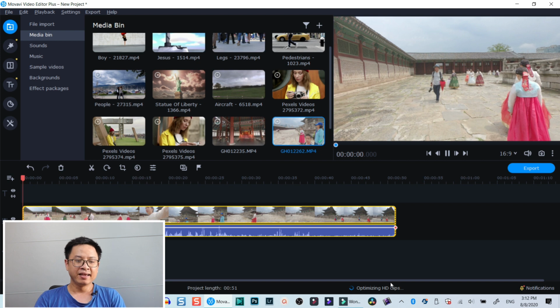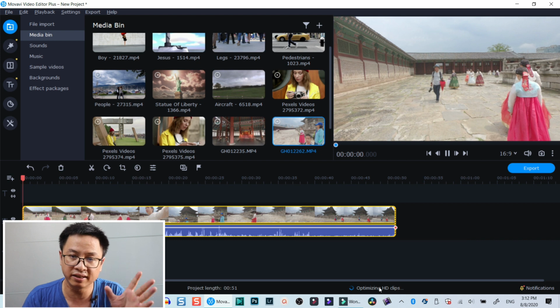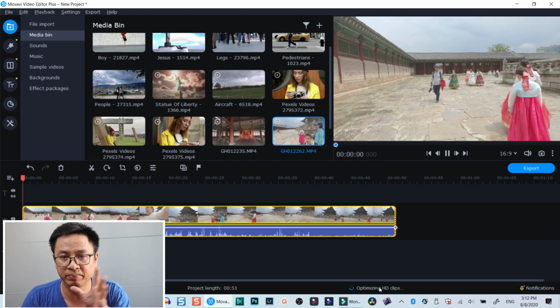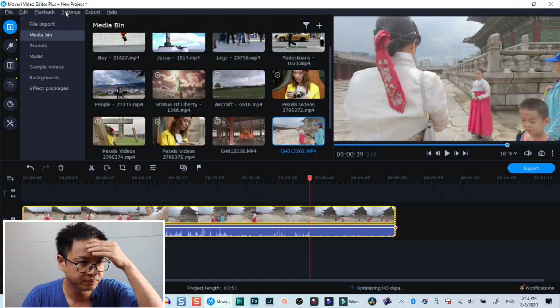Okay, so that's how you can fix it and why it happens. And here I will show you some preferences and project settings that you can tweak and play around with. Here, optimizing HD clips, you can turn it off or turn it on, or enable GPU acceleration right inside the program. For example, I can pause it, and you see that it is playing and pause, and go to File, go to Settings.